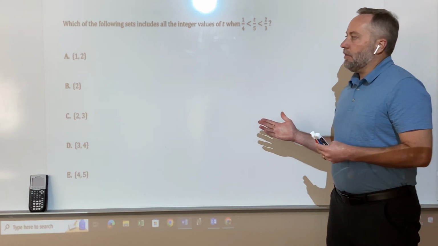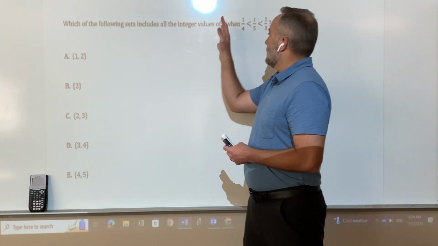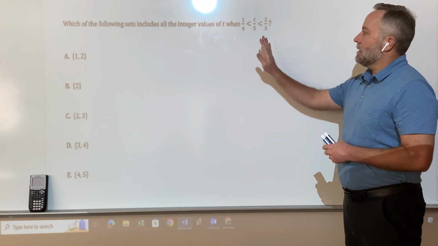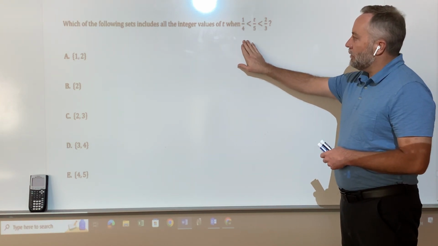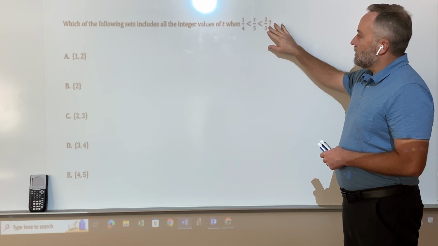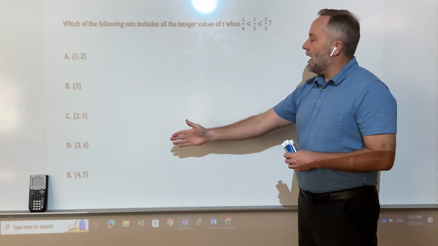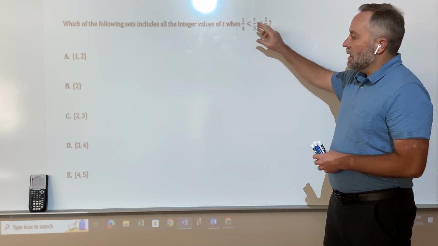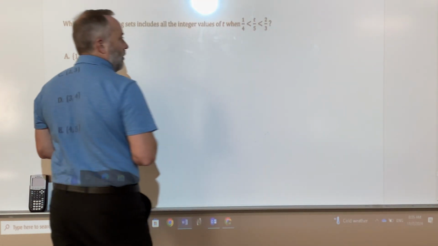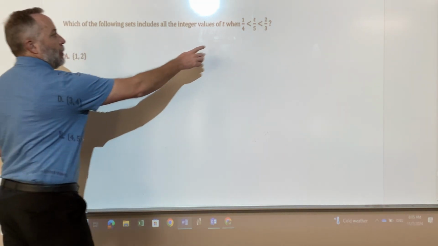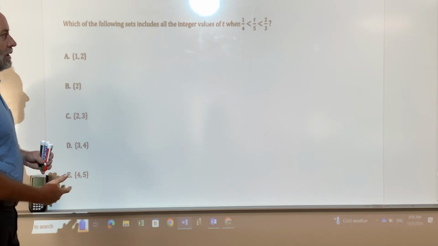One option you have for a question like this would be to use your calculator and just plug in these values and see what makes this statement true. So get 1/4 as a decimal, which would be 0.25, get 2/3 as a decimal, which would be 0.67 rounded, and then when you put in those values, divide them by 5, see which ones work to make t over 5 greater than 0.25 and less than 0.67. So plugging in your answers might be a good strategy here.